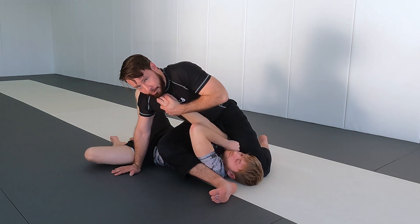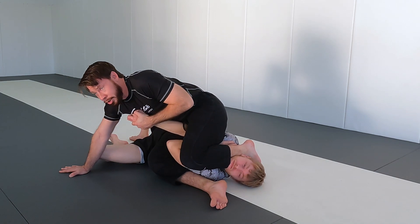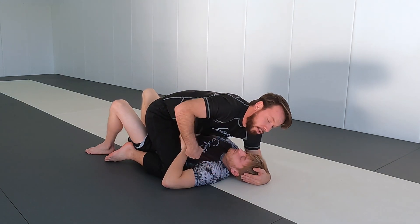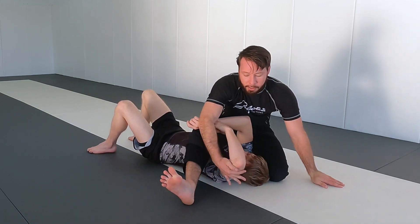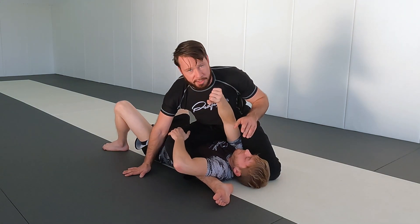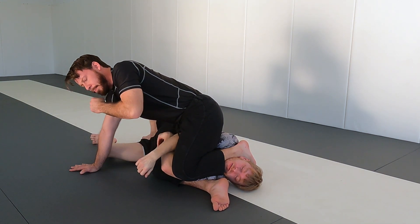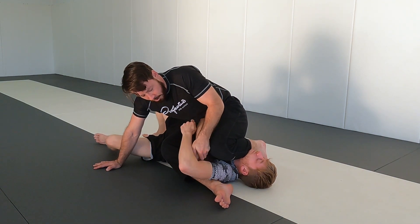I think about a straight line going through my foot, through my training partner's head, through my knee, and out to my other foot. All my weight is in my right hand and right hip. I start to dig the arm out, gather the hand up, and keep my post as I slide this knee across — everything pinched tight. Then I bridge into it for the S-mount finish. I can stay on top the whole time and get the tap. I grab the thumb to keep him from rotating his hand, post, pinch, then bridge my hips down to the floor as I pull up.